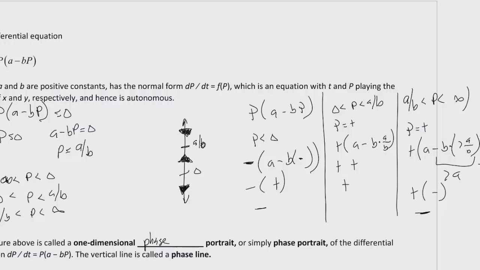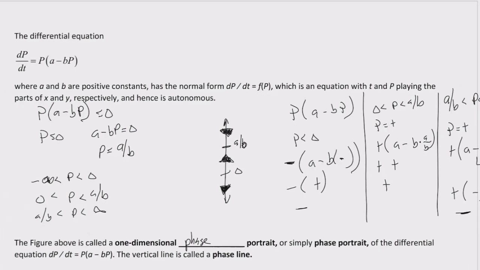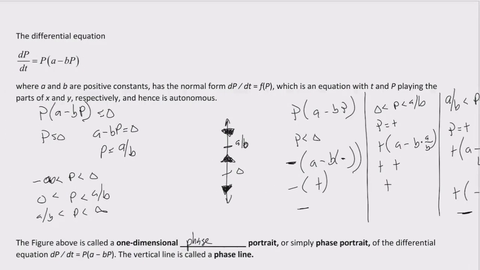Hopefully that will make more sense when we look at an example with numbers in a minute. But this illustration is what we call the phase portrait. We've labeled our critical values, and we've identified what's happening around those critical values as far as the slope goes. What do we expect in the slope field outside of those critical values? Those behaviors have certain names, so let's take a look at those individual situations and talk about what that says.